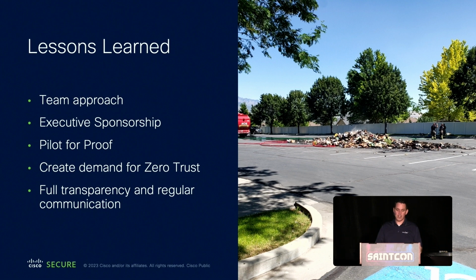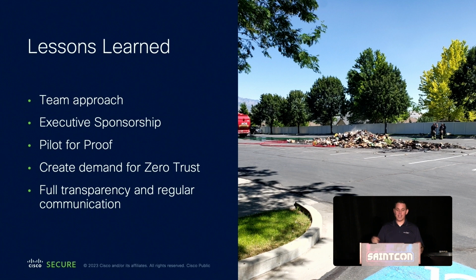But again, we needed to create demand for that so that people would want to sign up. The number one app that never is used that we enabled was VPN. Passwordless VPN. And nobody uses it. Well, not nobody, but a majority of the users don't use it anymore. And even something as simple as our intranet site. Our intranet site is borderless. And so a lot of the tools that people are getting to and are needing to go through are now there.